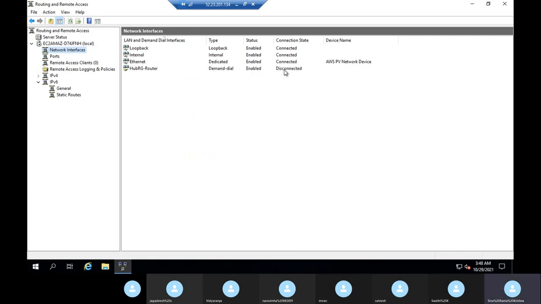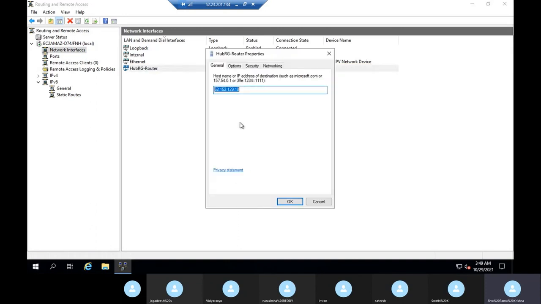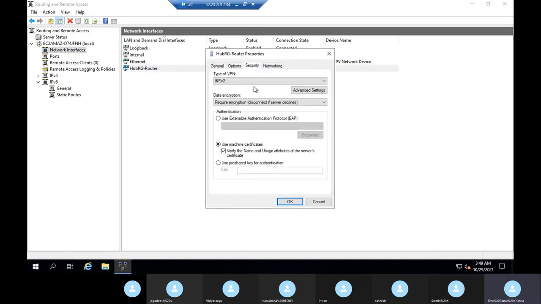Okay, so currently if you observe, this connection state is disconnected, right? So just right click here, go to properties, go to security. Whatever password you gave in the virtual network gateway, the same thing we need to provide here.